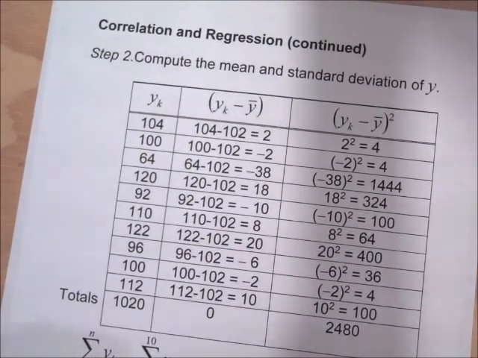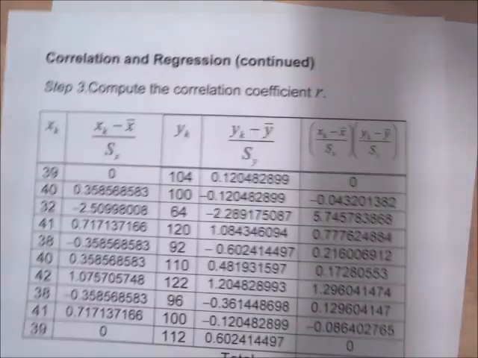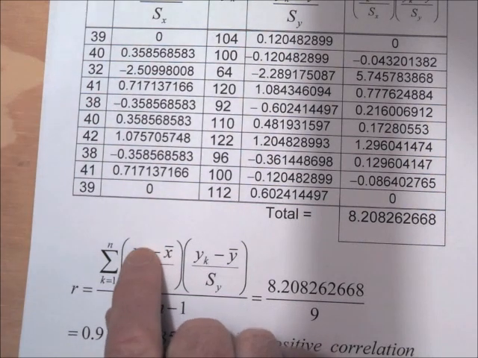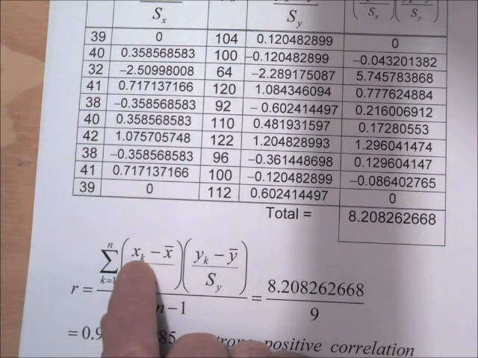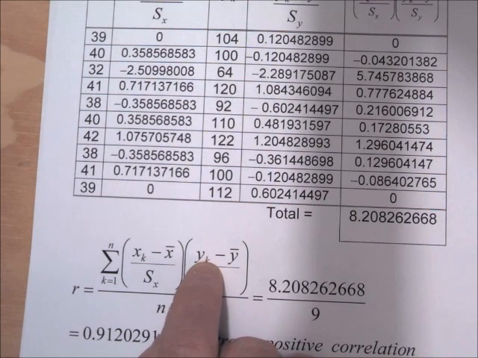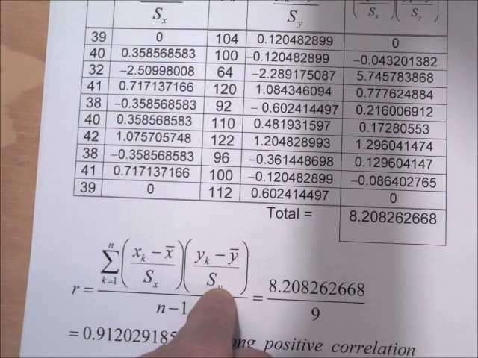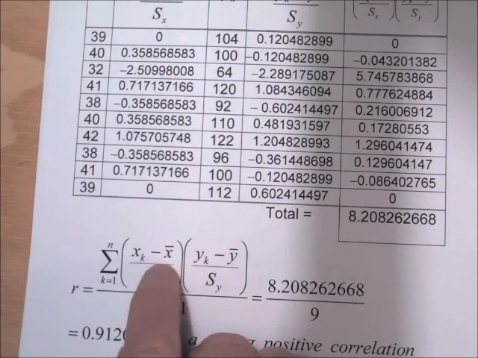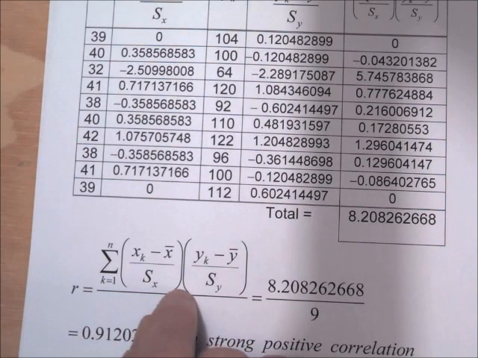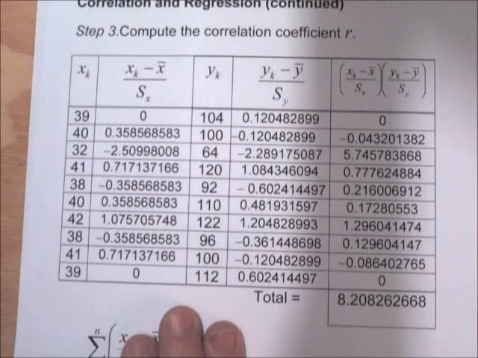Okay, so then the next thing is to compute the z-score for each baby. This is a formula for the correlation coefficient. What's in this first set of parentheses, you may recognize as the z-score for X, right? Each X score minus the mean divided by the standard deviation. Here we have each Y value minus the mean divided by the standard deviation. Multiply those together. There's no operation symbol in between. The sigma means sum, that means add them up, and then divide the whole thing by n minus 1. So that's the correlation coefficient.